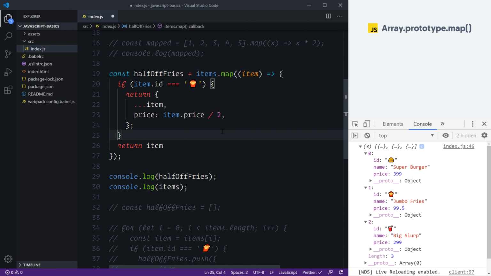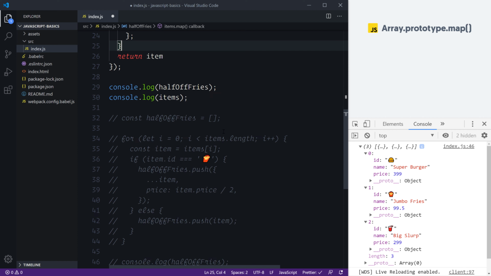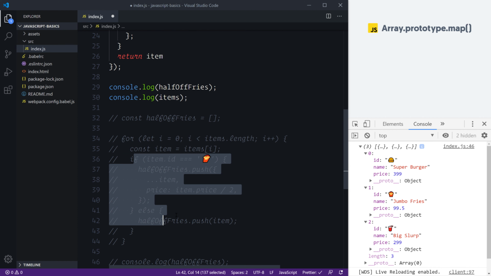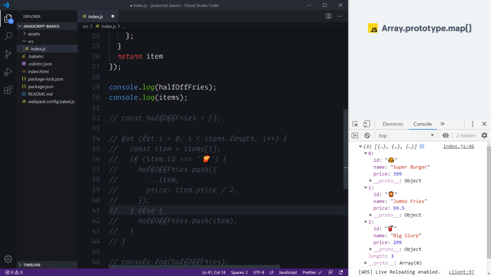Now it's important to note actually as a side note that this is still a completely acceptable way of doing things, and it also follows that immutable pattern of pushing items into a new array and taking a copy and just modifying it where we want.